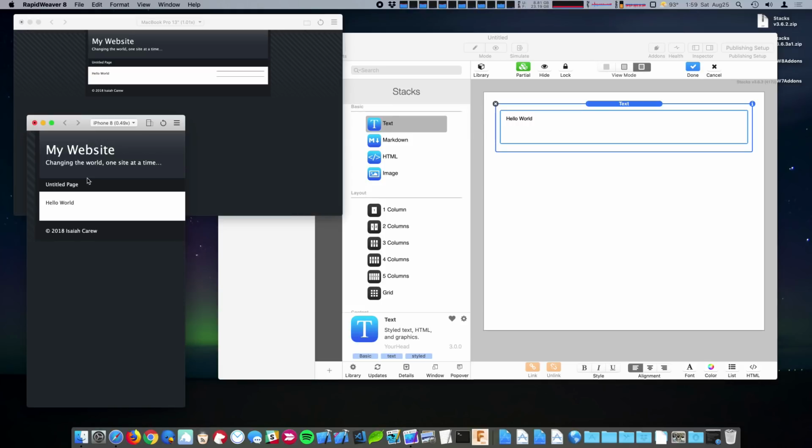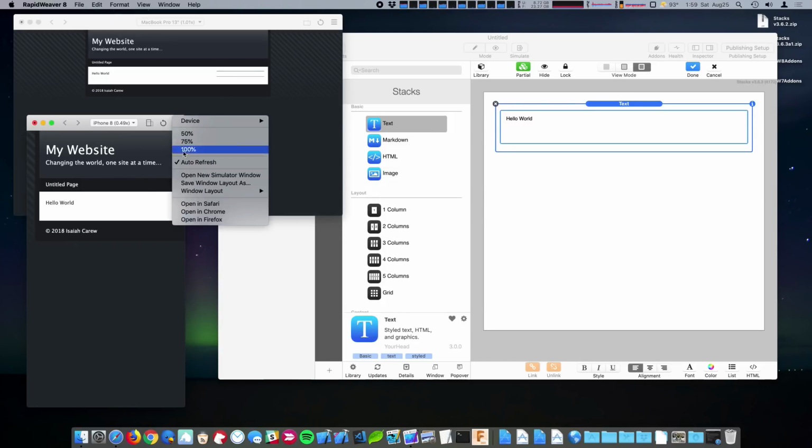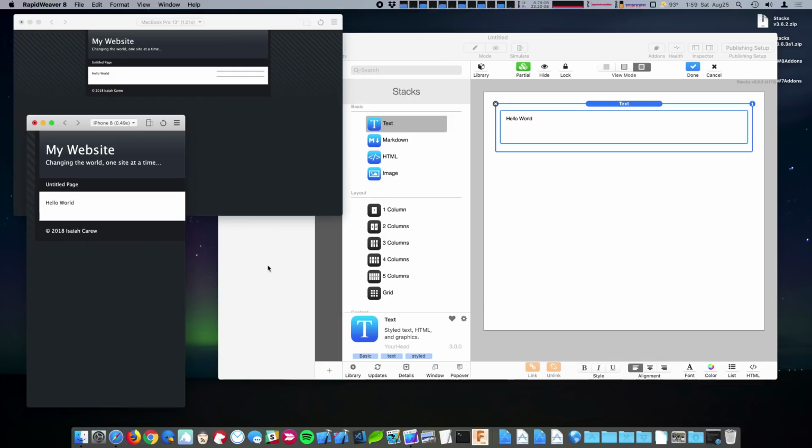So you could save, for example, a mobile, or maybe just Android, or maybe just desktop, and you could save those sets and switch between them just by choosing a new window layout here. So yeah, check that out. Use these simulate windows. They're completely awesome.